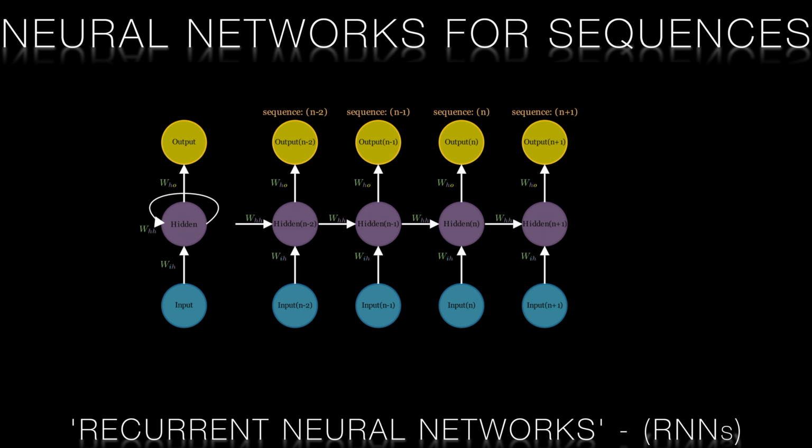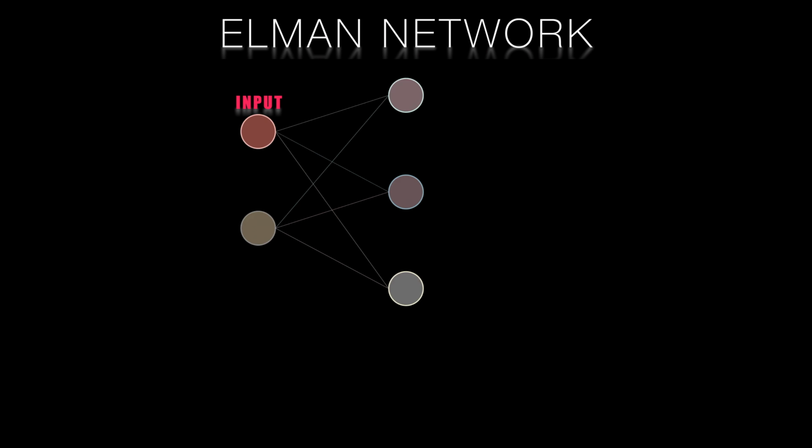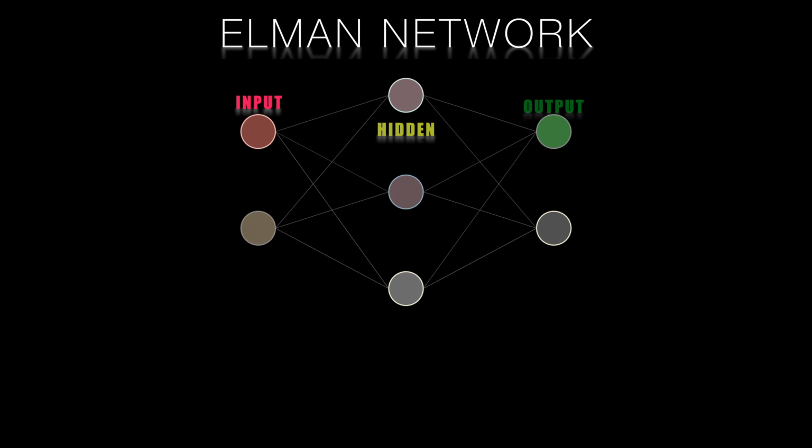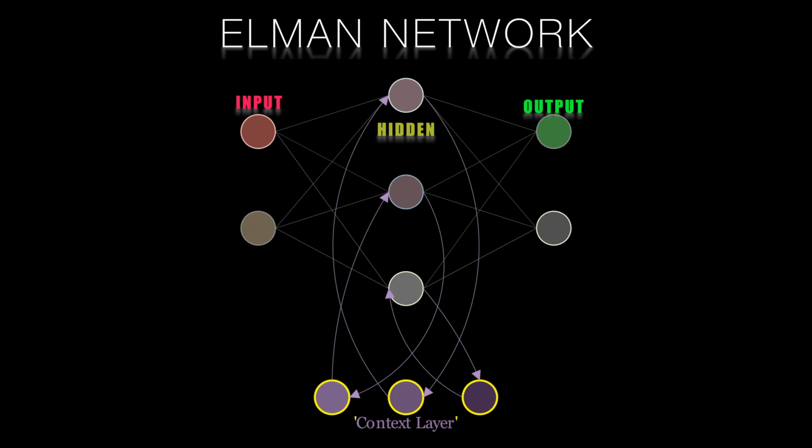One of the first of these was the Elman Network. In 1990, Jeffrey Elman introduced a simple feedback loop architecture that maintained a hidden state to process sequential data. This network, now known as the Elman Network, was the first RNN architecture. It introduced a context layer that maintained a hidden state, updated every time step. This hidden state serves as a memory of the network's previous inputs and allows it to capture long-term dependencies in the sequence.